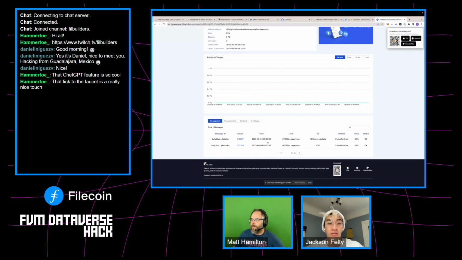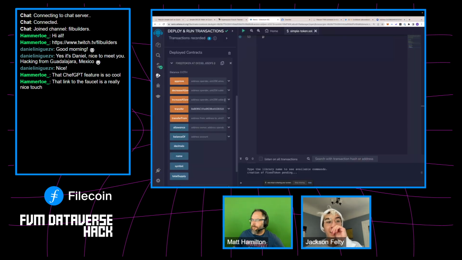Invoking contracts, creating contracts. These are the exact contracts I've been creating, and that invoking contract is going to be that transaction that I sent. And so you can see everything here going through. I've gone ahead and minted a contract. I've gone ahead and run some transactions through the contract.